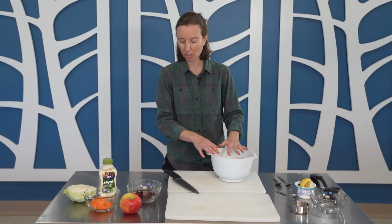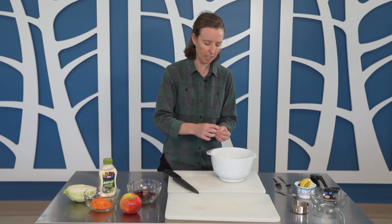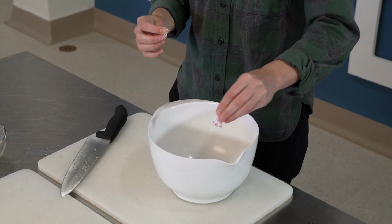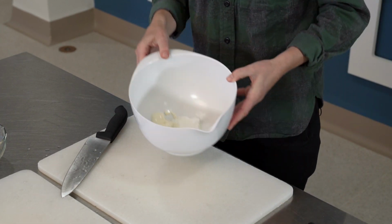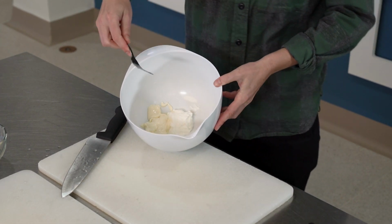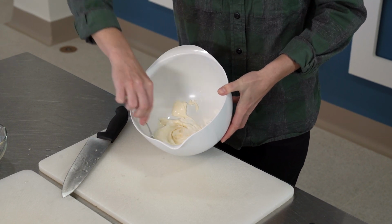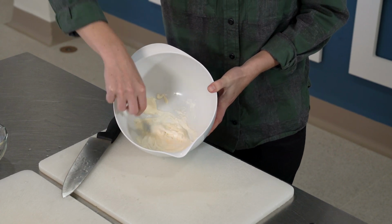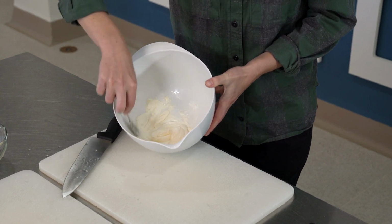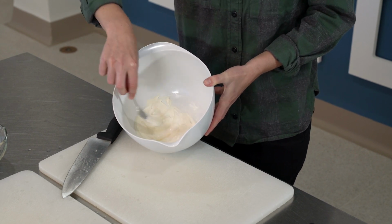Now we have some of our dressing. The last thing we need is salt. So we just need a pinch of salt. Probably a large pinch of salt would be great. And here's our dressing, and all we're gonna do is take our fork and mix it up. So here's our nice creamy dressing for our coleslaw. Okay, so there it goes, mixed up. You can just use a fork, you don't need a whisk or anything like that.